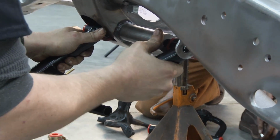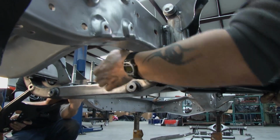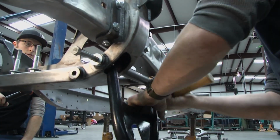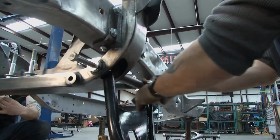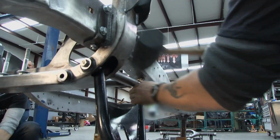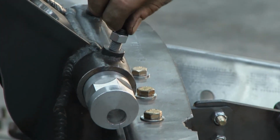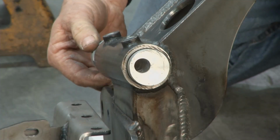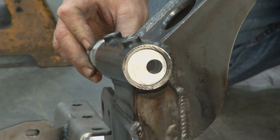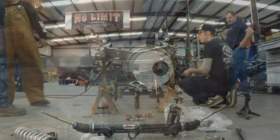Once that's in place, you bolt in the lower control arm. The upper control arm goes into our cam assembly, which is a pretty trick deal. You can rotate the cam to change the camber, and you can slide the cam forward and back with the A-arm to change the caster, so it's a nice adjustment feature. Yeah, that's something you didn't have on the factory one.